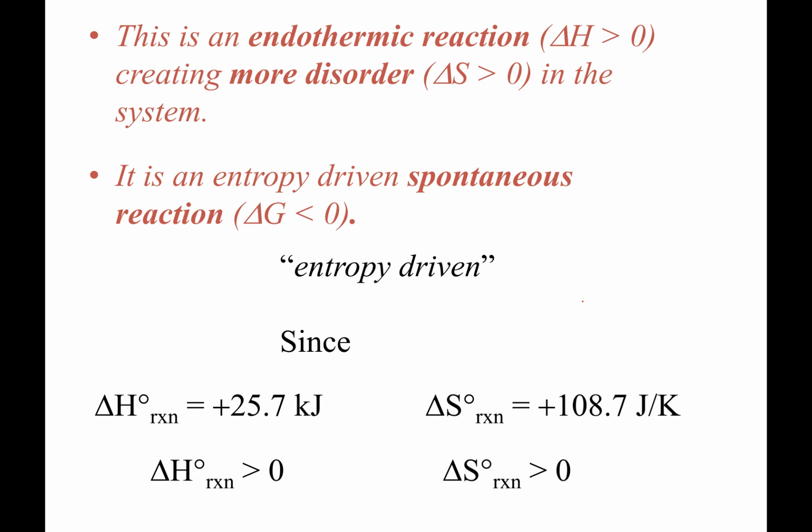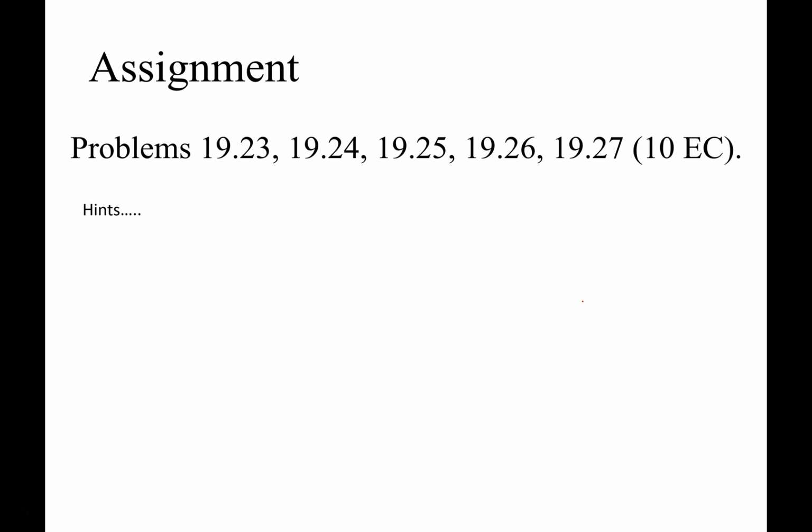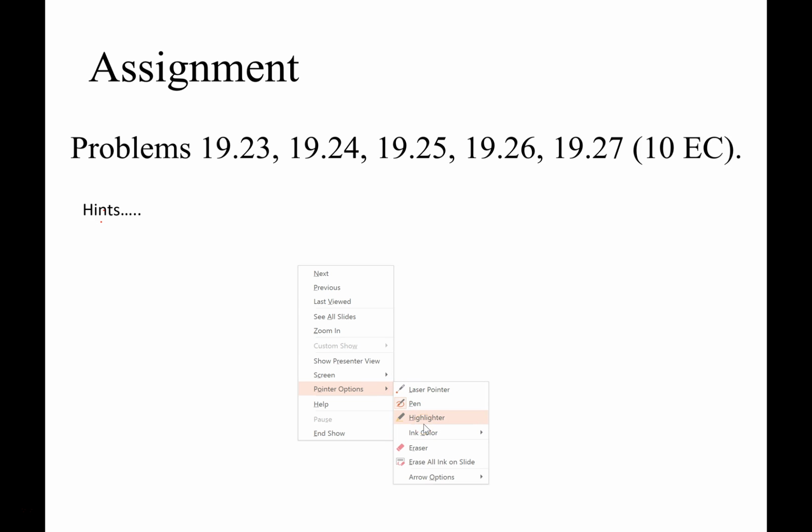I did pick one of these problems, in consolation, that you can earn 10 extra credit points good towards missed assignments if you want. Problems 23, 24, 25, 26, and 27 will be worth 10 extra credit points. But let me show you 27 before I get too happy. I'm using a different approach, so we'll see if this works for me. Let me change my pointer to an arrow.